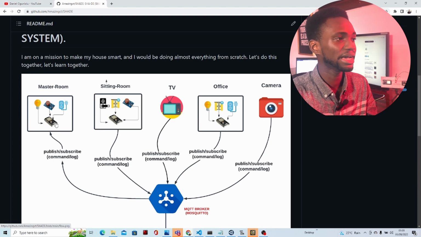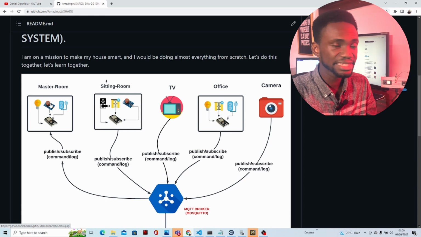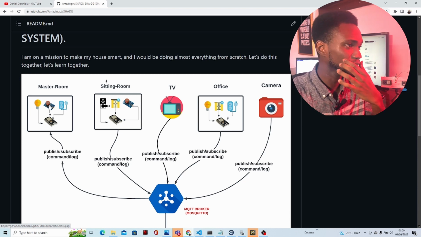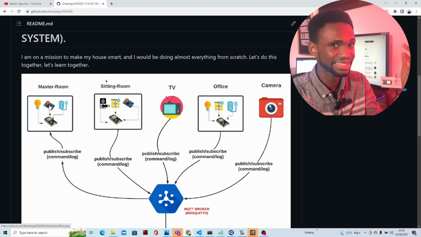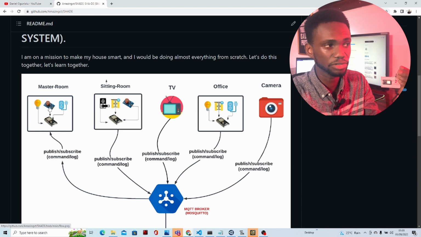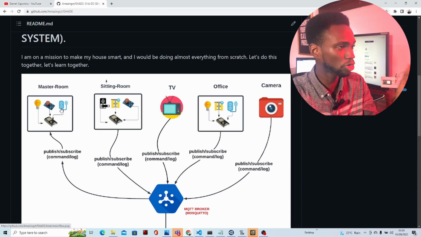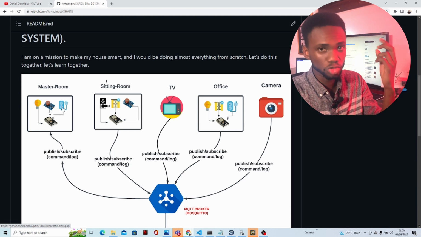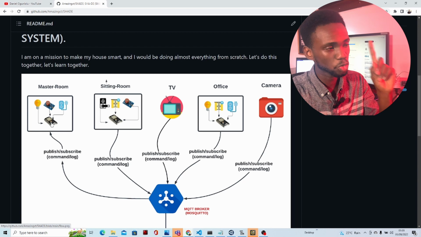When I say states, I mean their current status. For instance, the light bulb can either be on or off, which can be represented as 1 or 0. For the sensor, if it is a digital sensor, it can either be 1 or 0 also. So let's say it's a gas sensor. 1 will mean that gas has been detected, and 0 will mean that gas is not detected at the moment. If it's a temperature sensor, then the state will be the value of the temperature of the master room, right? So for this plug here, or smart plug, whatever you want to call it, it's going to have 2 states also, either on or off. So there are 3 devices in this group, which is a node that has 1 ESP.